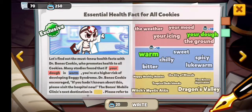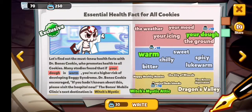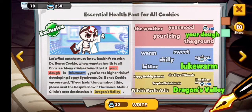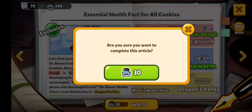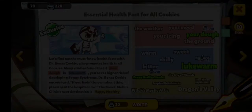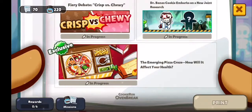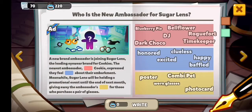Please, the destination is Time Tropical Soda Islands. Is lukewarm. The destination is at Happy Healthy Hamlet. Good tingly bones, you must come to the hospital now. The lukewarm happy hummer.